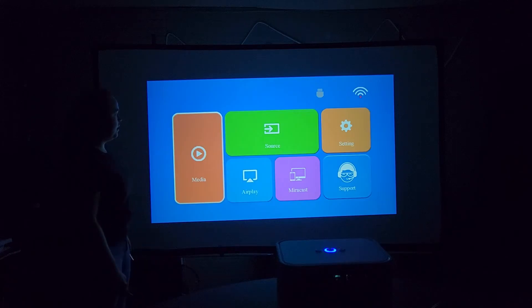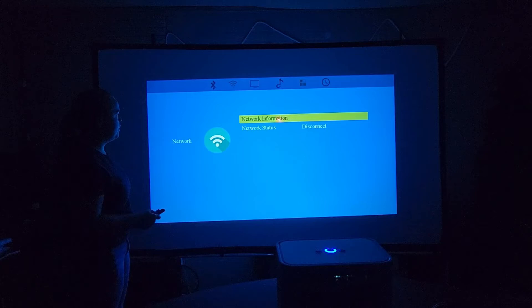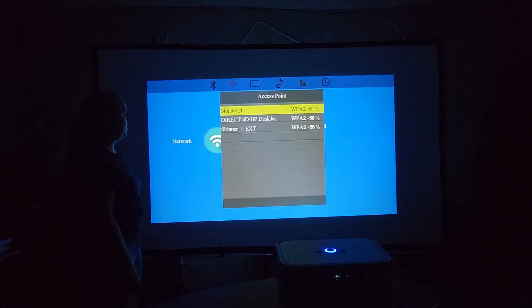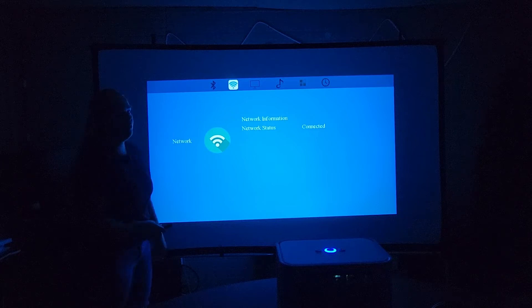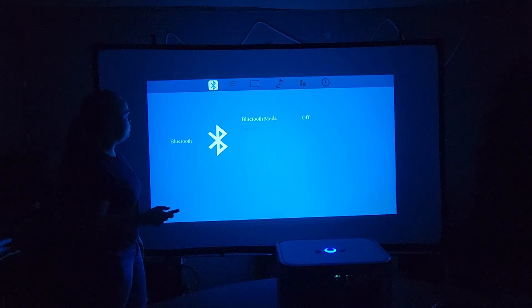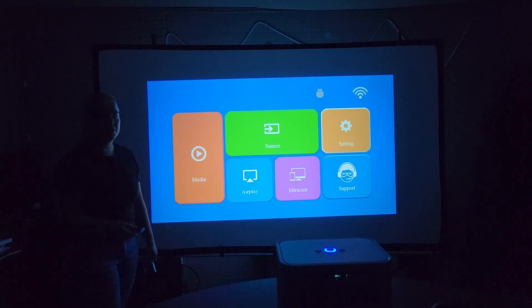I'm going to show you what the difference looks like with the HDMI or a Fire Stick. If you're going to be hooking up a Fire Stick, you need to go into your settings and get connected to your Wi-Fi. Go to Network Information, then Scan, and your Wi-Fi should pop up. Choose yours, put in the Wi-Fi password, and connect. If you want the sound to be louder while watching a movie, you can connect to Bluetooth and it will connect to any Bluetooth speaker, AirPods, or Bluetooth headphones — however, it will not connect to phones and devices like that. Once connected to Wi-Fi, you'll see your Wi-Fi symbol, and then you are ready to connect your Fire Stick the same way you would to the back of a TV.